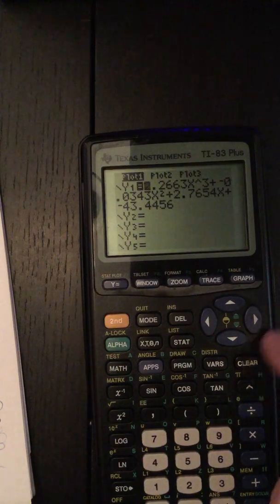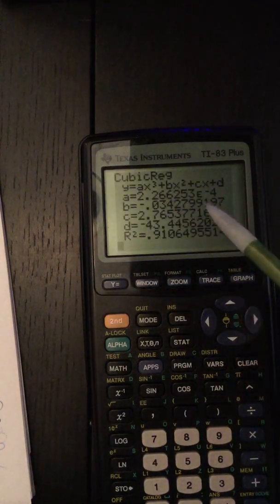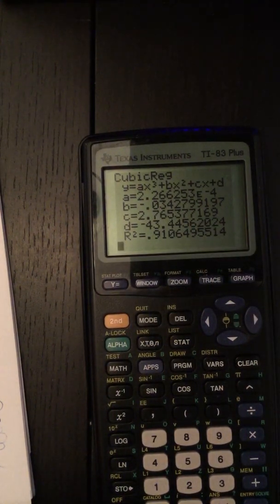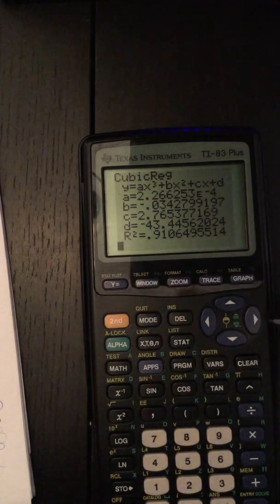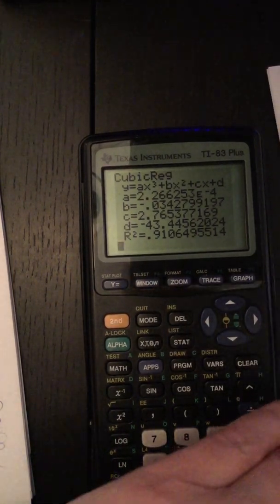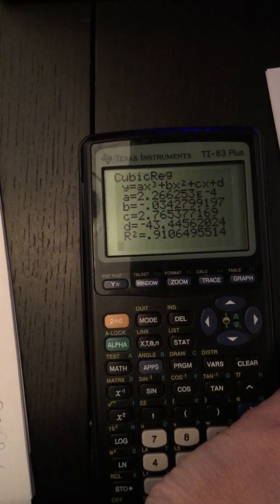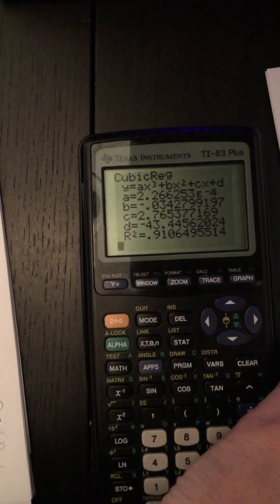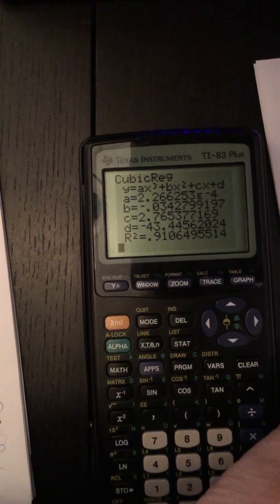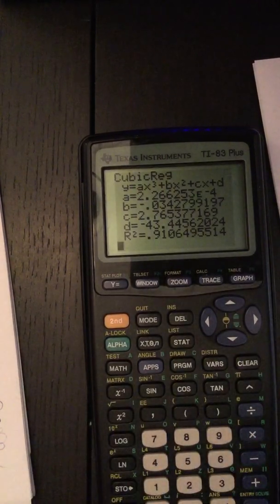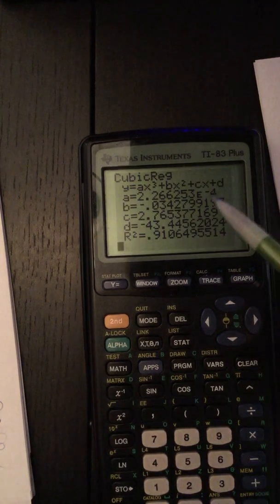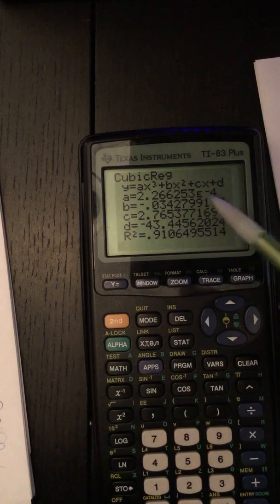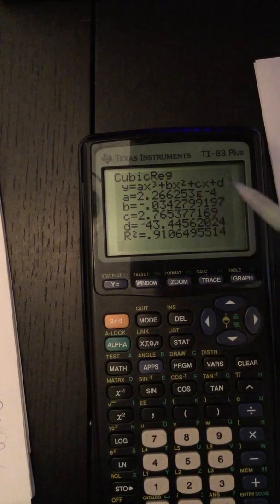Let's look back. Hey, graph this, go clear. Look what I did. Look at that A. It's times 10 to the negative 4. That's what that E negative 4 means. So this is not that. It's actually 0.0002, oh, actually there's 3 zeros, 0.0002266. Aha, my mistake. Be very careful. Don't be like Mrs. Finley. Read the screen. This E negative 4 means times 10 to the negative 4. So it's a very small number.